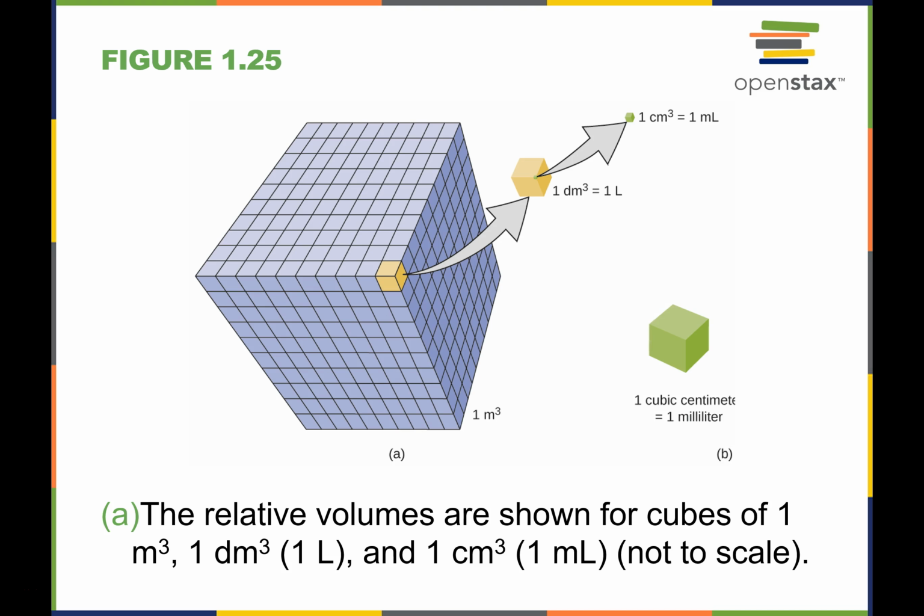What we do care about, the length cubed versus liters, is this important relationship up here. 1 centimeter cubed: you take a centimeter and make a box out of it, centimeter, centimeter, centimeter, length, width, and height. Then the volume contained by that cube is 1 milliliter. That equivalency statement is another exact relationship. That comes by definition.